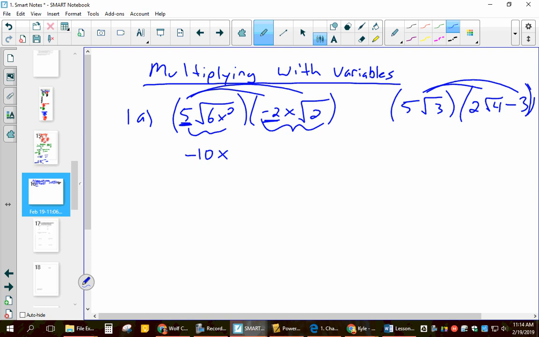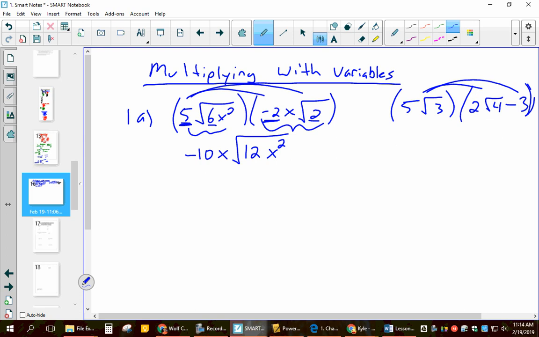And then underneath the square root, I've got the 6 times the 2 is 12, and this is all under the square root now, right? So 12. And then there's still just an x squared in there, right? Because there's nothing else to multiply by there. It's x squared. When you're multiplying, yeah. Okay, now at this point, this technically is the answer, but what do I have to do now?